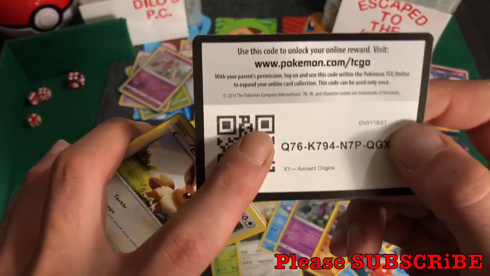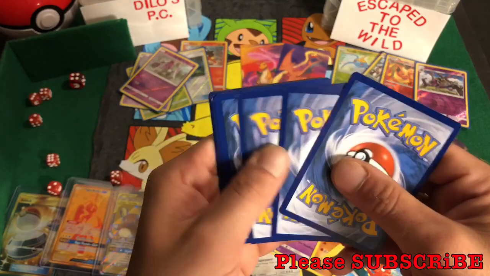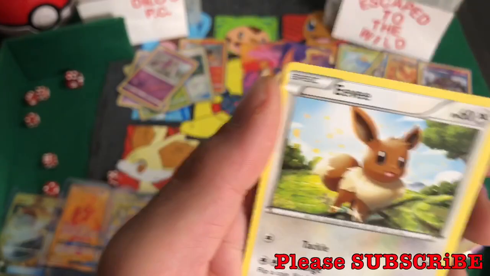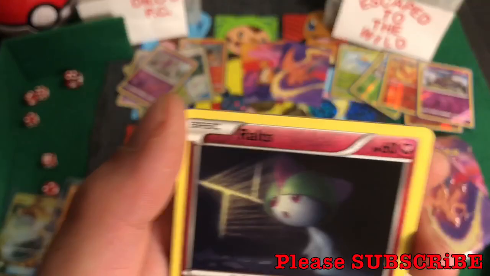Here we go, guys. QGX. Get it. 1, 2, 3. Flipping it over. We have the Level Ball, the Flareon, Forest of Giant Plants, unique. We have an Eevee, Oddish, look at that artwork. Ralts, Magikarp, Meowth for the reverse holo.